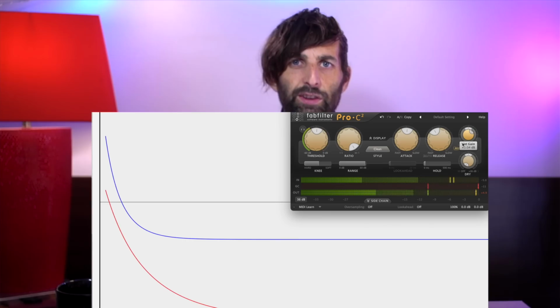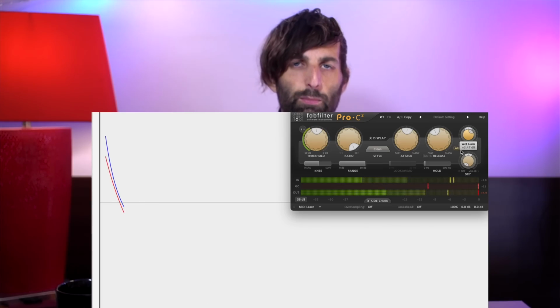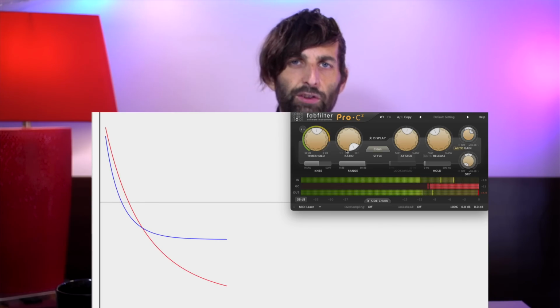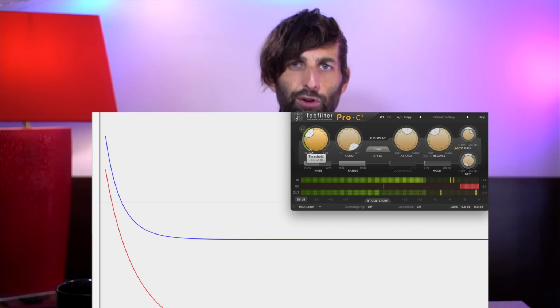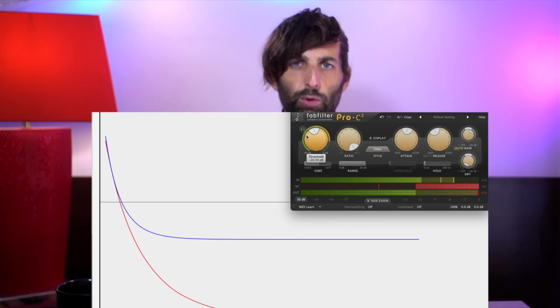These lines are showing us the exact gain reduction that the compressor is applying to the signal. So if we have two different compressors and they're applying two completely different types of gain reduction to the signal, then it's impossible that the lines would be on top of each other. They would be different because we're seeing the gain reduction that's being applied.